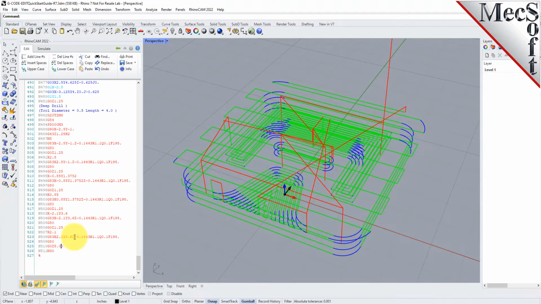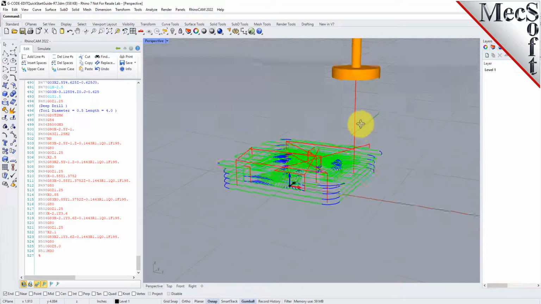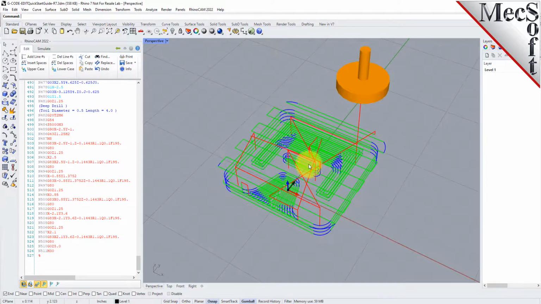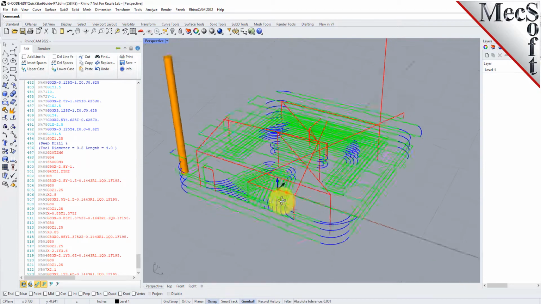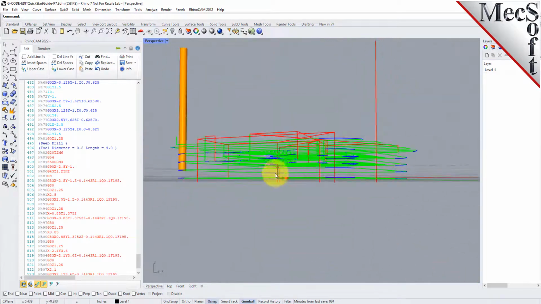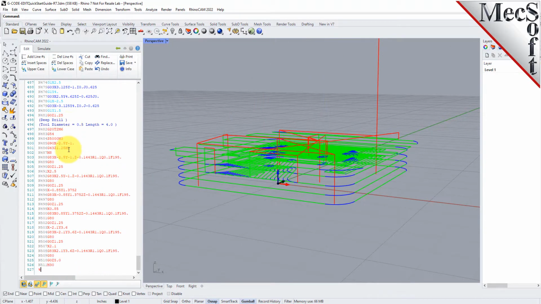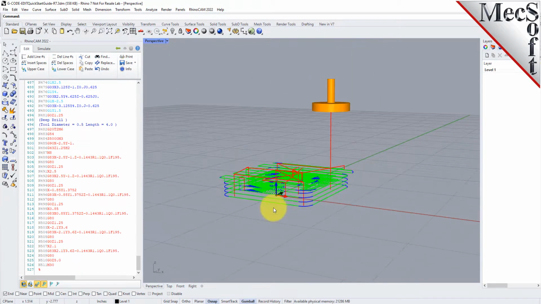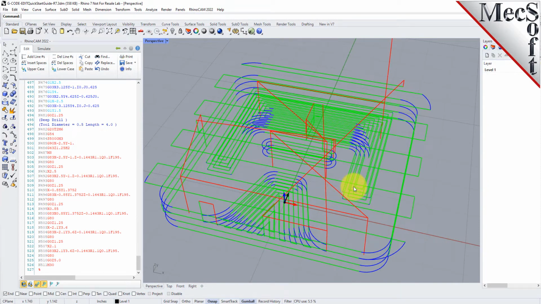We're going to change it to Z 5.0, and now if you up and down arrow through it, you'll see that the tool is retracted up 5 inches away, and now you can have better access to the part to get it off the table and to look at the cut motions on the actual part on the table.